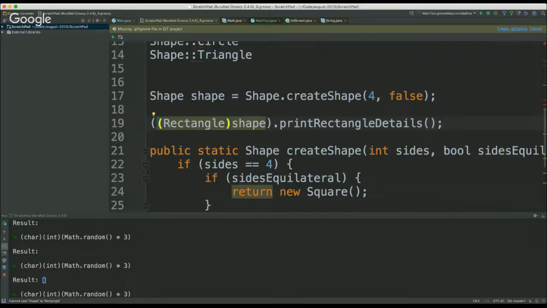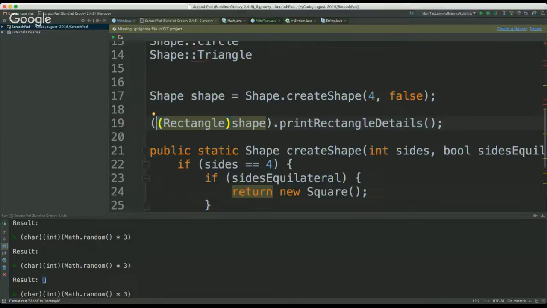So basically with a cast, you're saying, hey, you know you're a shape. I know that object is a rectangle. So as a rectangle variable, try to call this method. Because you have to funnel all your method access and field access through your variable. So if you call print rectangle details on your shape variable, the shape variable is going to be like, I don't have a method called print rectangle details.